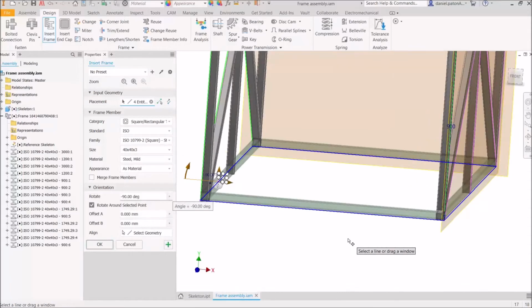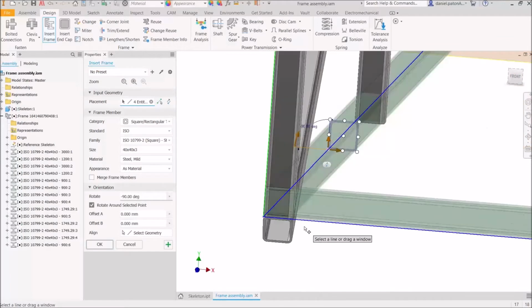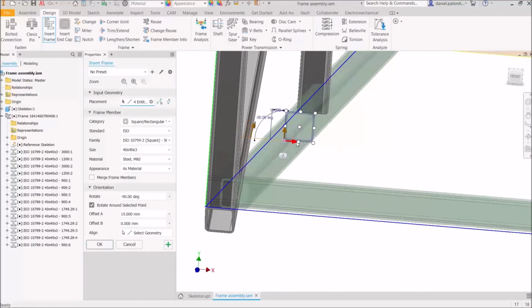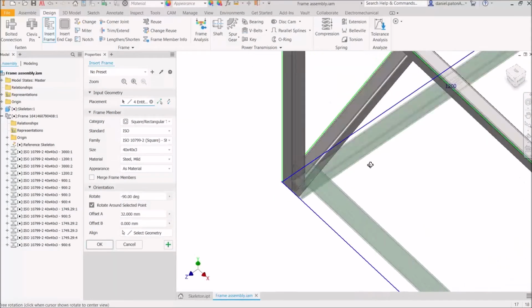And if you do want to add any offsets, so you might not want it to be perfectly on that line, perhaps you want to leave some space because you want to put a skin on the outside or some sort of cladding or sheet metal, then you can always add an offset using the offset A and offset B, and that's going to offset inwards and sort of upwards. Okay, you can either use the offsets here or you can use the offset arrows. You can just drag them in or out. And just to show you, if I drag that in, you can see that all of those should move in.